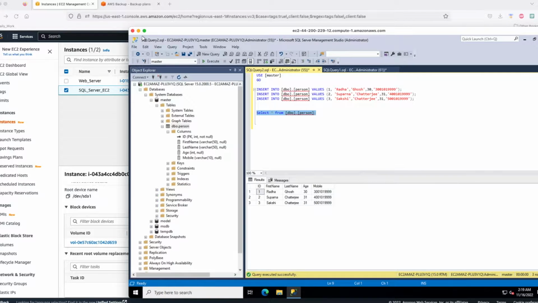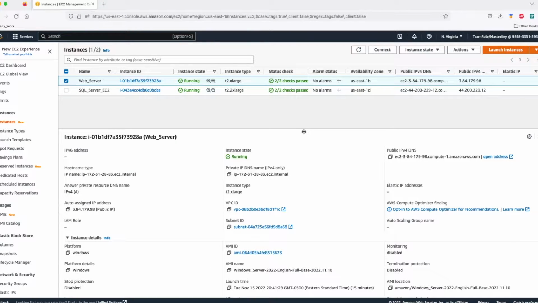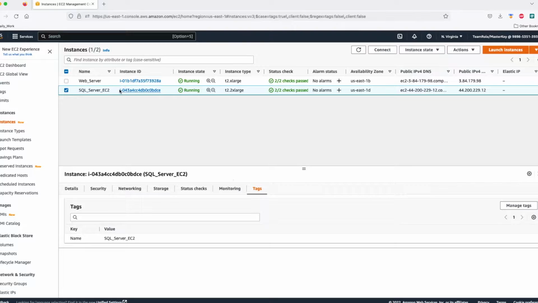Now let's again go back to our AWS Management Console and set up the automated backup using AWS Backup. Before I start, I'll create a tag for the SQL Server, and in this demonstration, I'll show the tag-based process. So let's say tomorrow, if you have multiple database servers, you do not have to create the backup for each and every EC2 instance separately. Rather, you can create the backup schedule and you can add the tag. Whichever EC2 instance has the tag, that EC2 instance will be automatically considered for the backup.